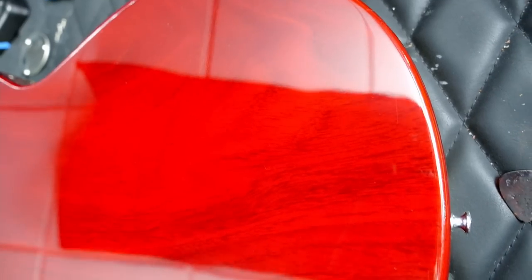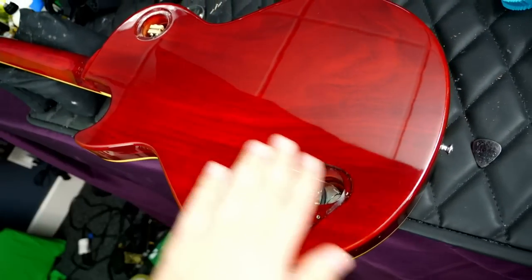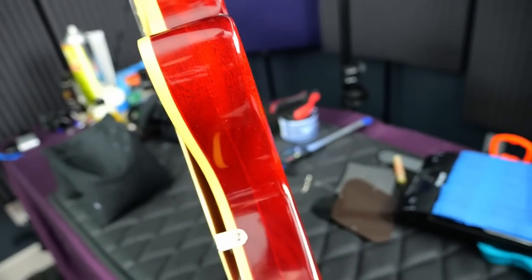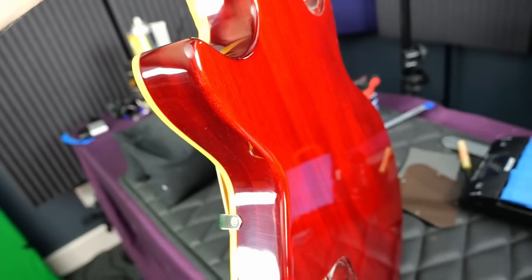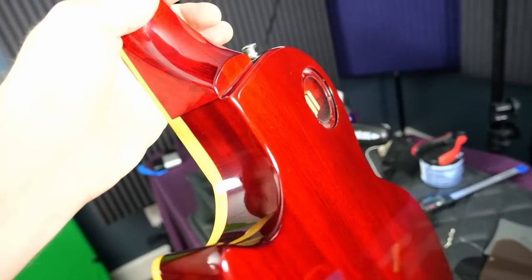But awesome mahogany wood grain back here. Looks like a one piece back. I don't know. Do you technically count a sandwich body as a one piece back? Because I mean, it's technically three, but you don't have seam lines, so it's wide enough to be that way. The rumor is that Gibson started to do the whole sandwich bodies back then because they couldn't find thick enough wood. So this was actually a little bit more labor intensive to make, but they didn't have to piece things together and make it look really shoddy like they do the top.